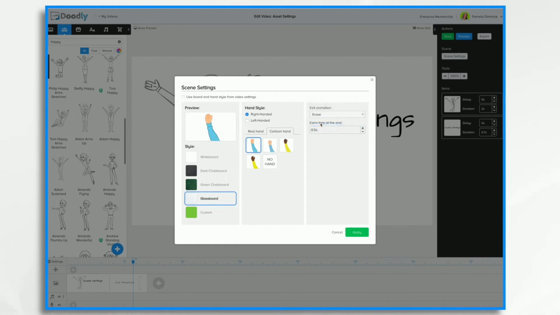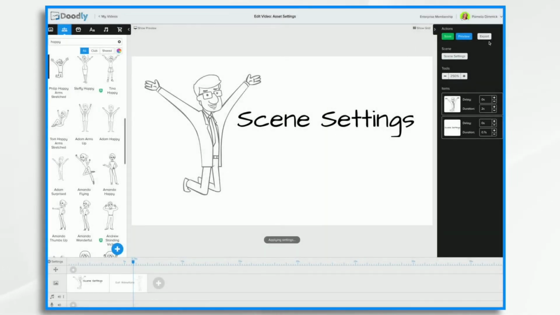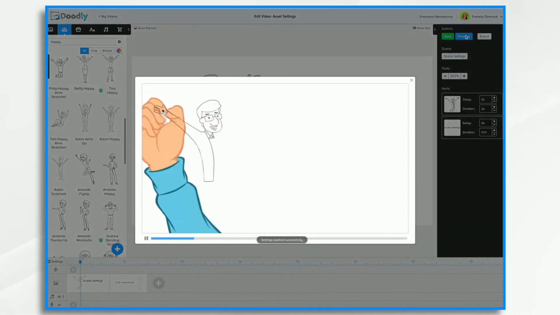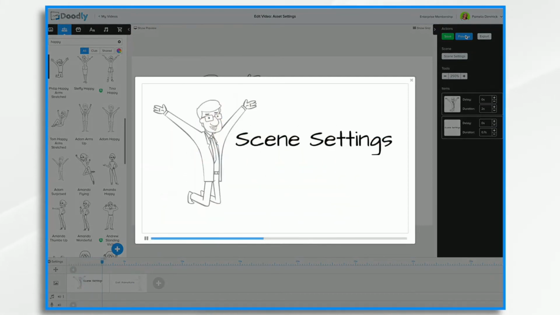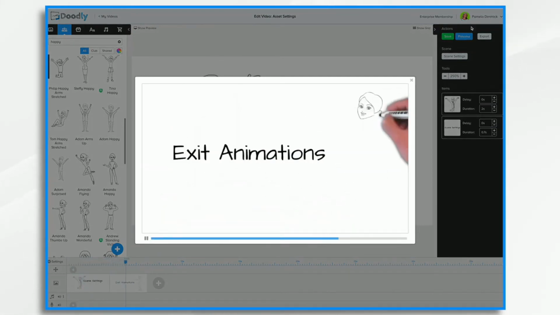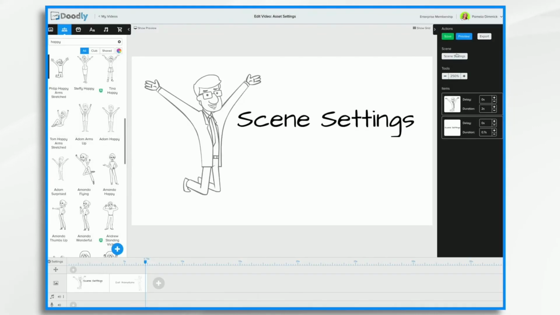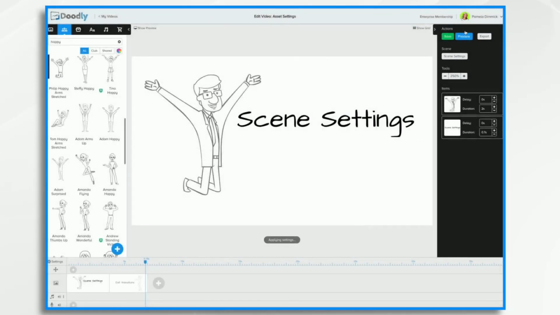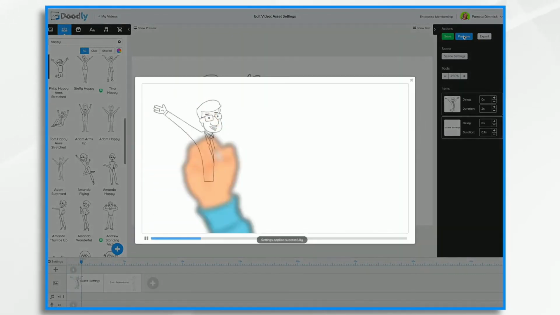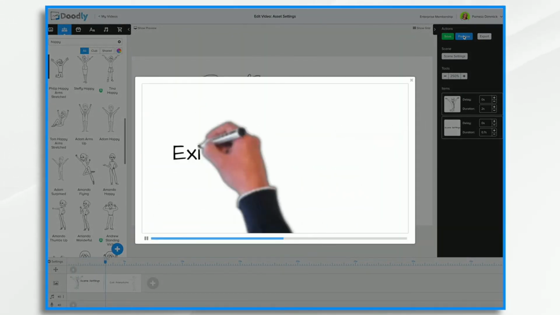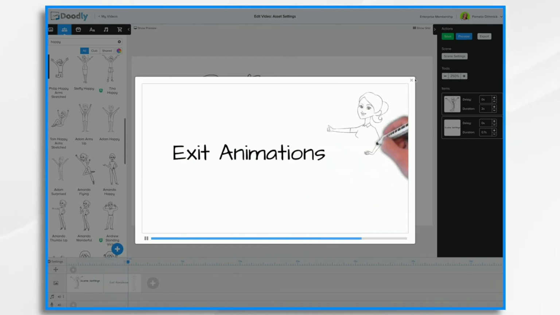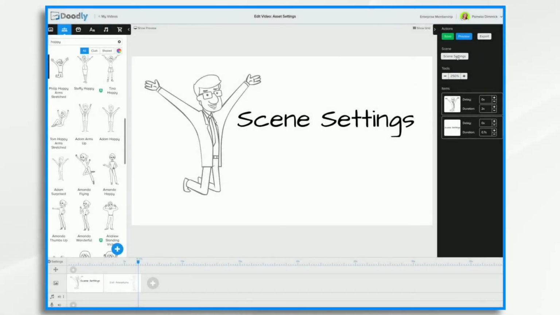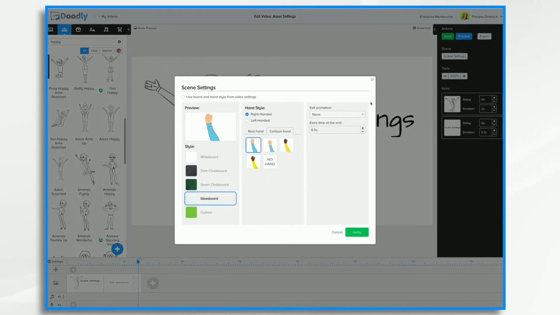Let's see what happens when we hit erase. Did you see that little eraser went through? And then finally, let's see what it looks like with nothing there. So those are your exit animations.